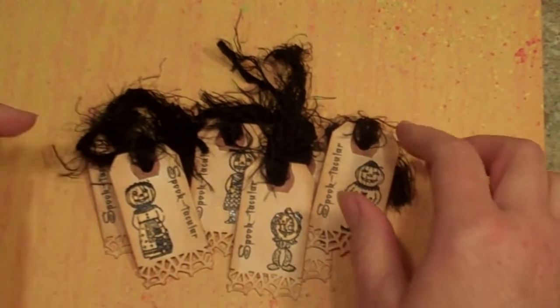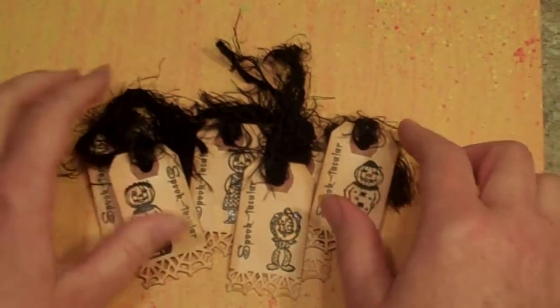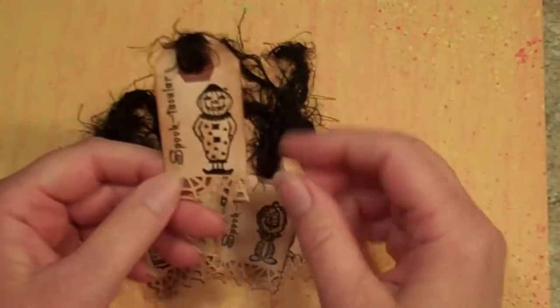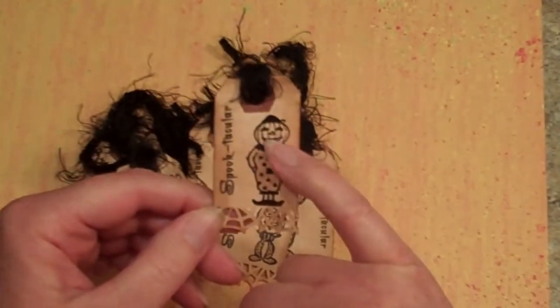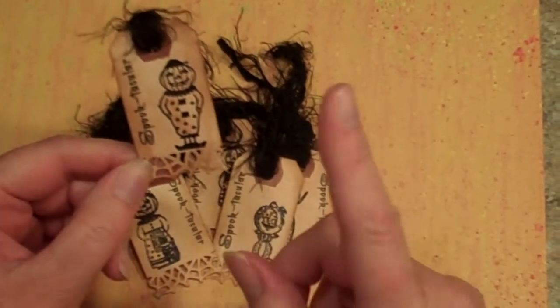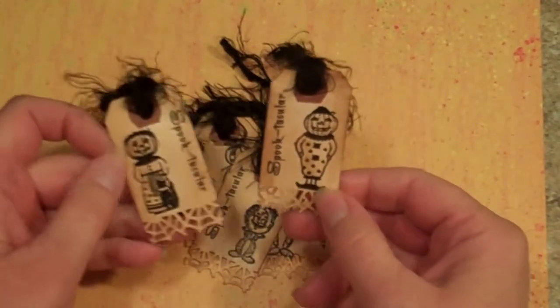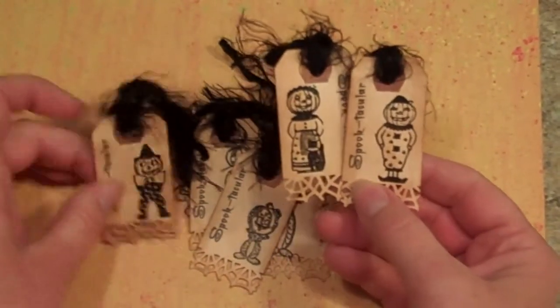All these tags that I'm going to show you are made out of shipping tags. I like to do most of my tags with shipping tags. There are so many fun things you can do with them. So this is a Crafty Secrets stamp. There were four of these little pumpkin people hooked together, and I've cut the stamp apart to use them separately because I thought they were really cute.